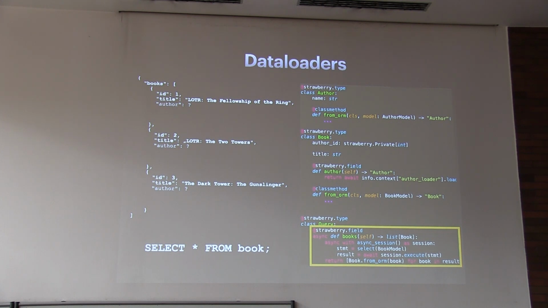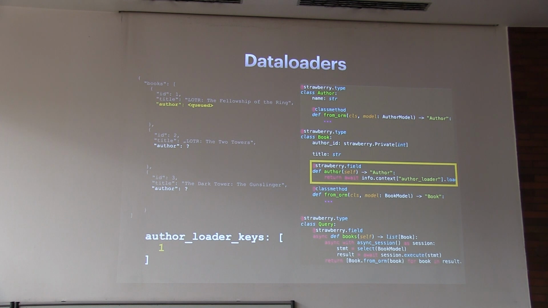The resolving part is going to look pretty much the same, because we're going to try to resolve the author for the first book. But instead of executing a SQL query, we're going to queue this operation in the data loader. So it just returned a promise: I'm going to do that, but not right now. This operation is going to be deferred. The GraphQL server is satisfied because it got some value. It's a promise that is going to be available later, but it's something, right?